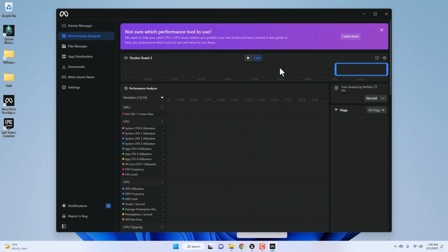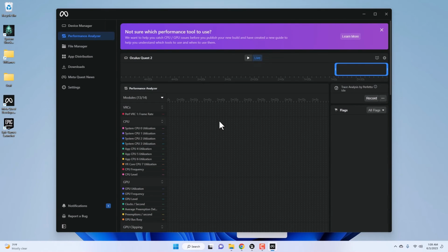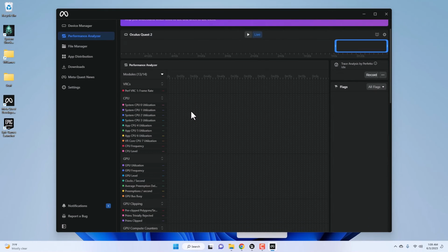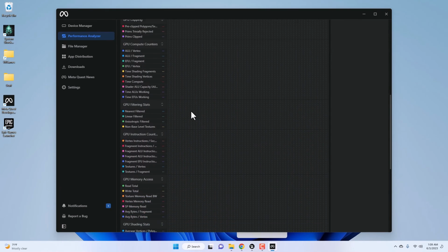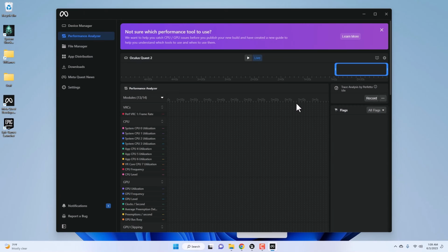There's also a performance analyzer built in, which is pretty phenomenal, honestly, in real time when you're testing a project. So something else I would consider utilizing. I do not use the in-engine tools for Unreal for debugging performance on this particular platform because the actual tools built into the Quest Developer Hub are far superior. Obviously, they have much better access to the hardware and the statistics because it's built by the people who made the hardware. So yeah, essentially, I highly suggest using this for that reason. But regardless, you are now set up.